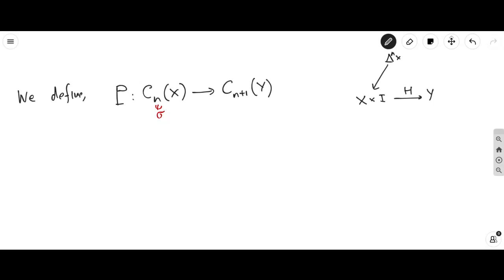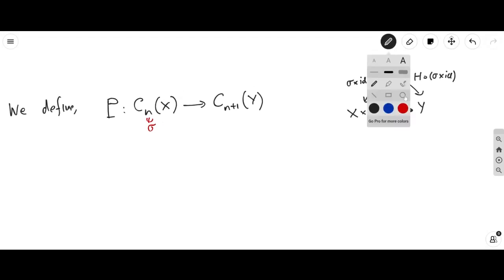This is delta n cross I. And this is what we're calling sigma cross the identity. And we have this composition, H composed sigma cross the identity. Okay, so we have this.